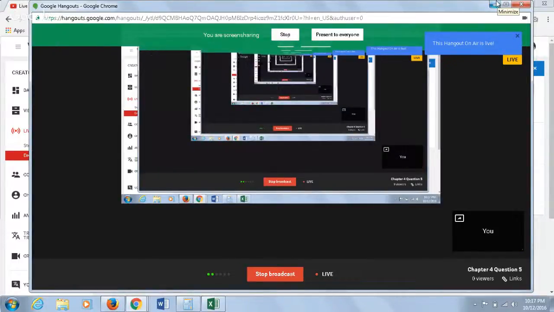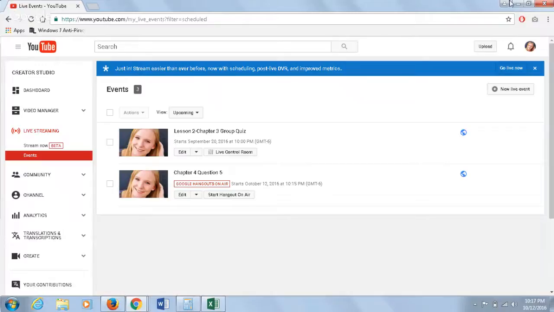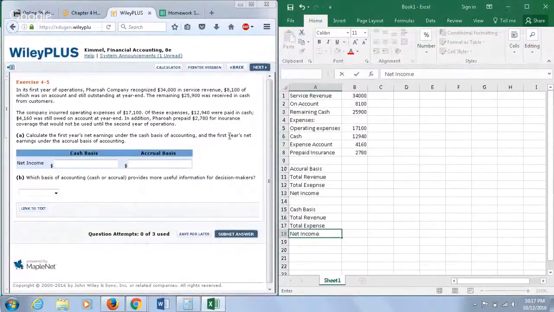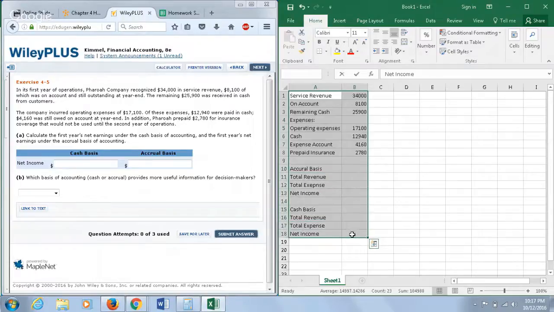All right, today I will be going over Chapter 4, Question 5, which would be calculating for the cash basis and accrual basis for the Faro Company. So I have over here in Excel all the stuff listed out. For me, it helps me calculate it easier. Instead of trying to put numbers into a calculator, I can just use formulas within Excel and try to take away some of my personal error, as well as it helps me view it in a streamline. So you could try it if you're having issues or anything like that.